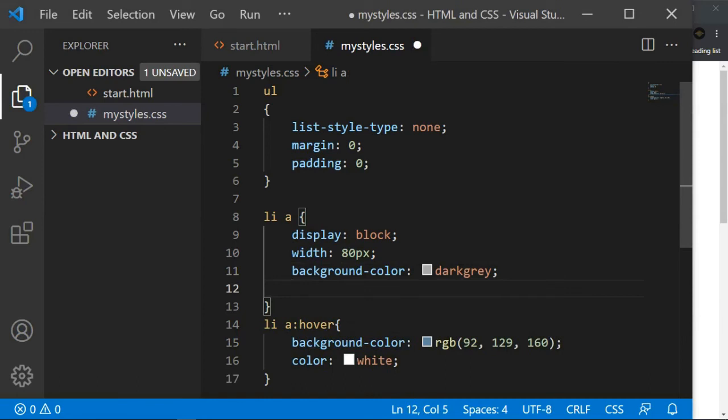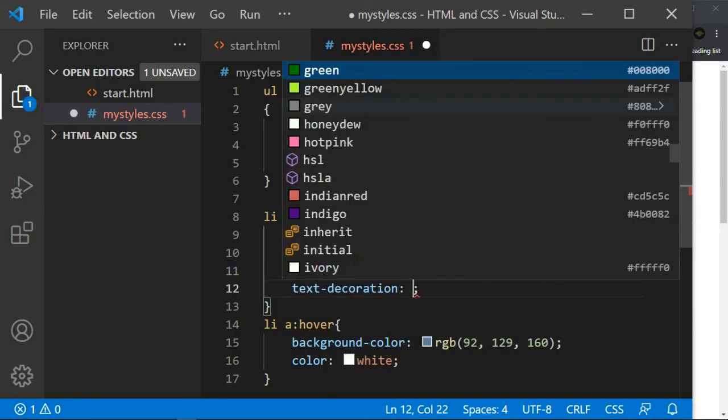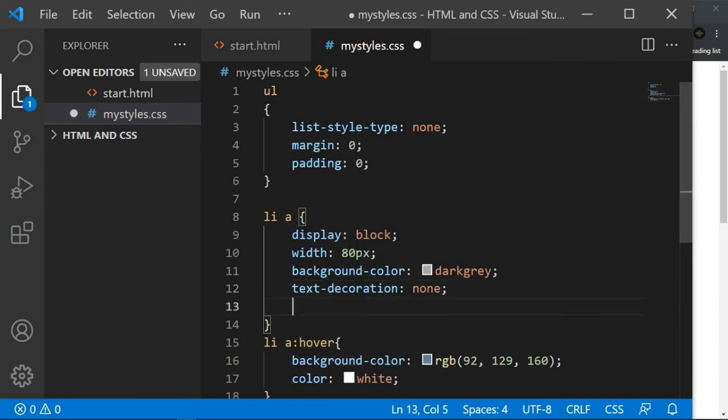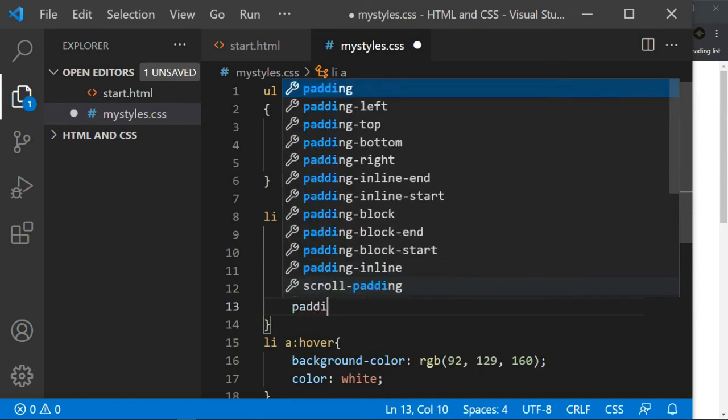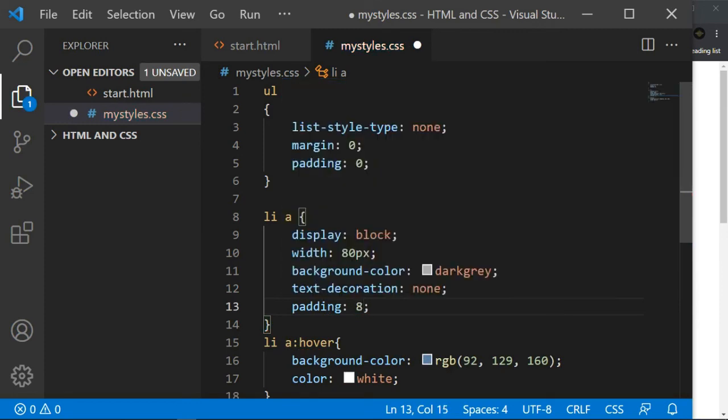So in this li, let me say text decoration to be none. Yeah, to be none. Also, let's add some padding here. With the padding, let's say 8 pixel by 16 pixel.